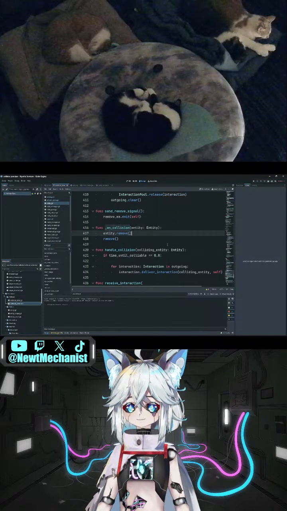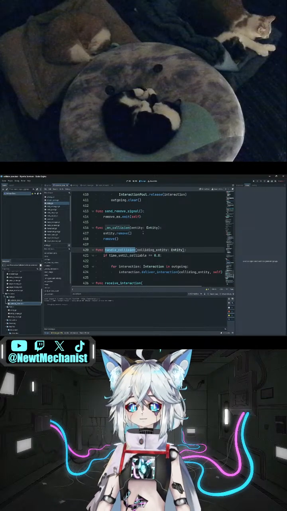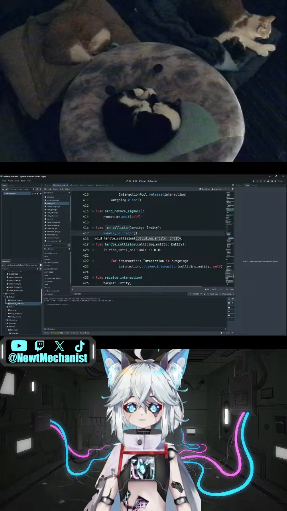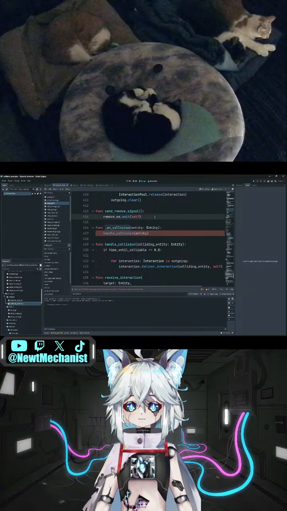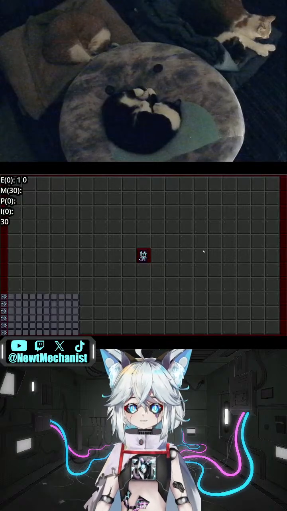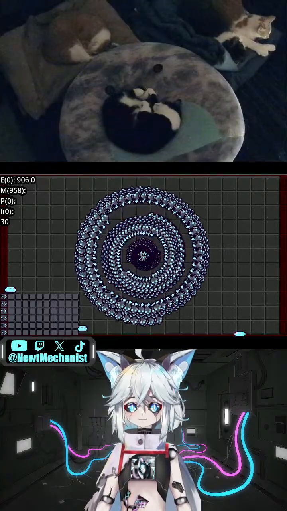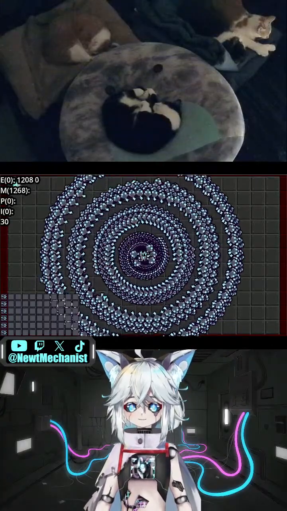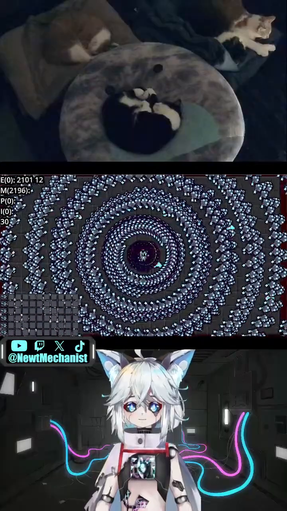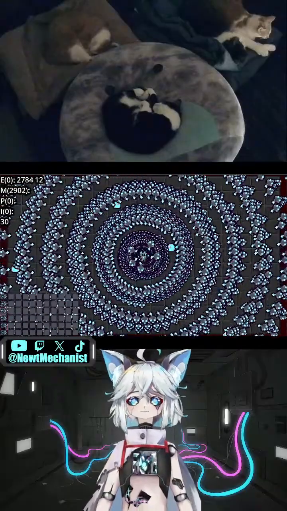So in entity, I'll have to verify that the blobs can actually be struck here.